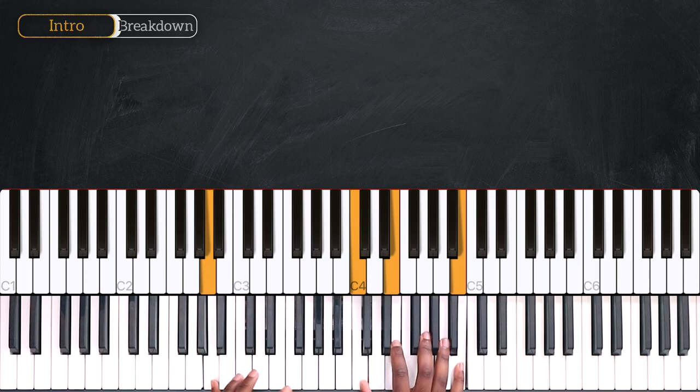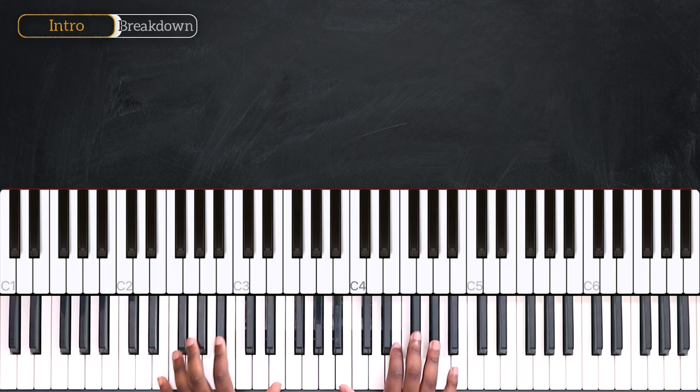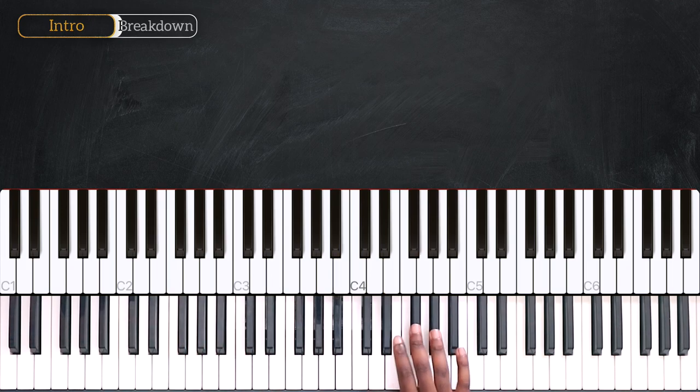So starting the intro for the first measure, we're going to replay E on every beat. 1, 2, 3, 4. And every time playing the chord, we have the grace note. So just play and repeat for the first measure. And then we have this.